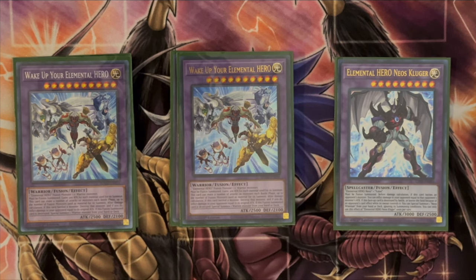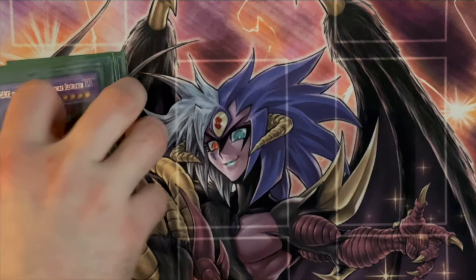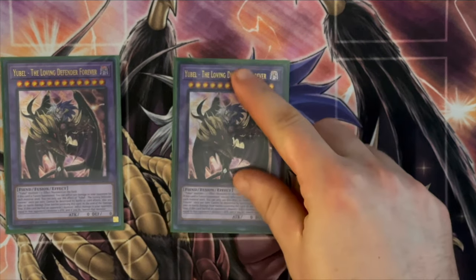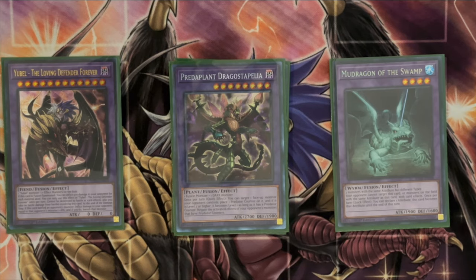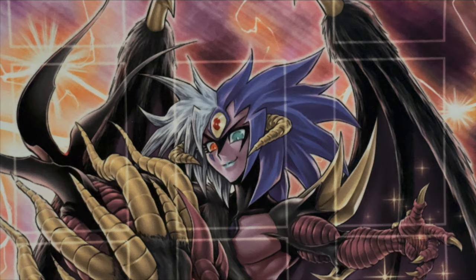And then, of course, the last for our hero fusions, one Destiny Hero, Phoenix Enforcer. And then in our Yubel line, of course, we got two Yubel, the Loving Defender Forever, and one King of the Swamp, and one Prada Plant, Dragostapelia, for our super polys. But yeah, you guys, that's pretty much it for this beta deck profile.